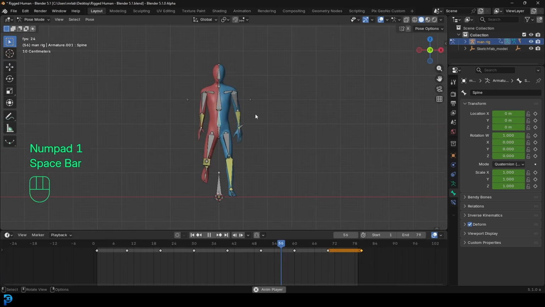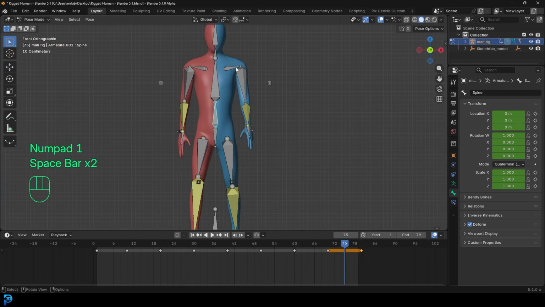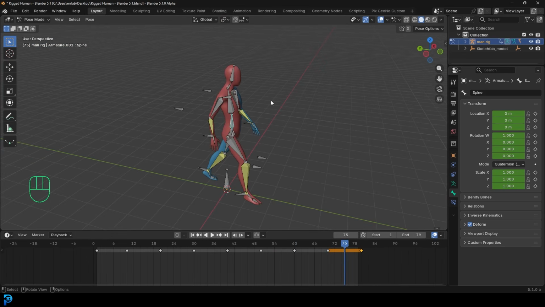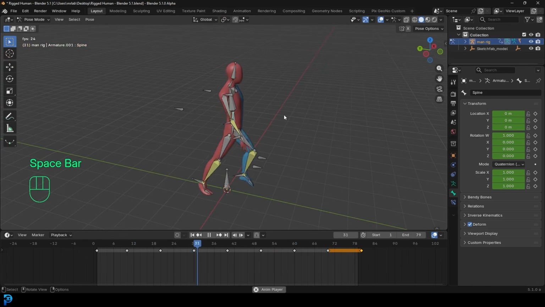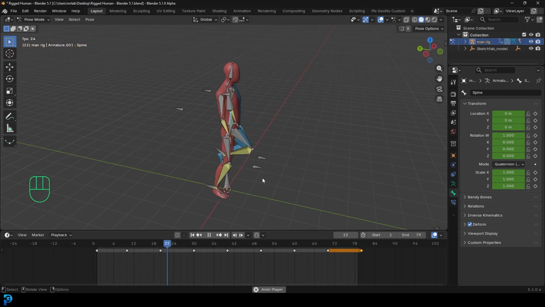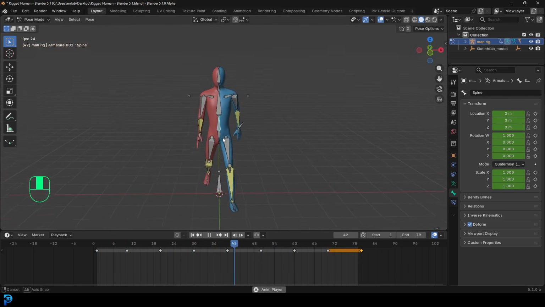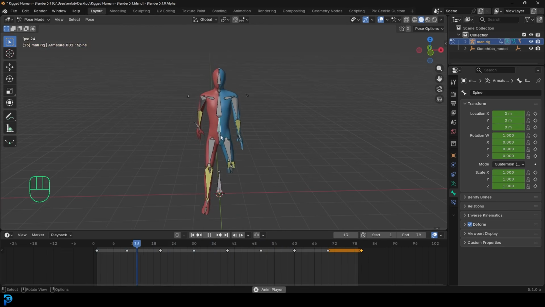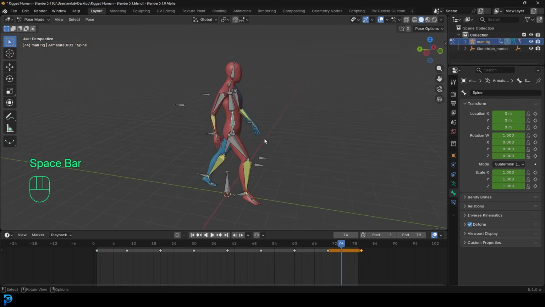In reality, there's a lot more going on. You have core movement, you have chest movement, the head's doing things, the shoulders are doing things. So what we have here is just a slow, almost sort of robotic looking walk, like one of those Tesla bots, right? And the point here is to look at this from a beginner's perspective, just learning how to get these main poses. From here, you could go and polish it up, add more movement. But this is meant to be simple. It's not meant to be a finished, polished animation by any means.